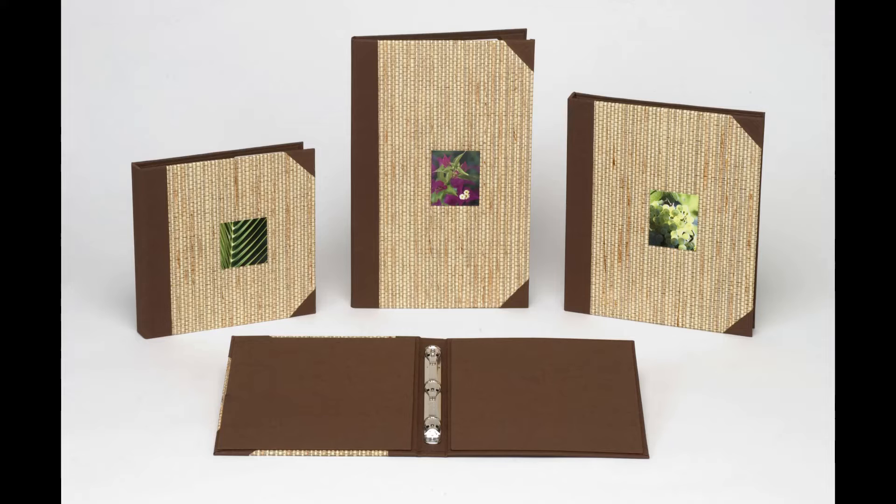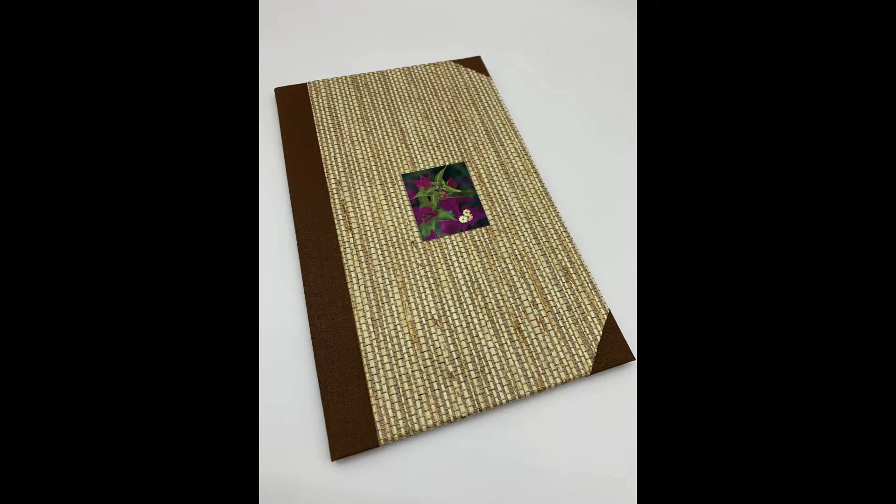So you go to a restaurant, you've got the menu at the table, a wine list, a check presenter, and then in your hotel room, you've got the guest services directory. Anyway, this resort was a high-end resort owned by some wealthy individual who was a customer of this printer. And they had this beautiful bamboo paper that they wanted me to use to create all these materials from. And normally that's the kind of thing that would freak out not only someone like me, but most factories are not willing to work with materials the customer provides.